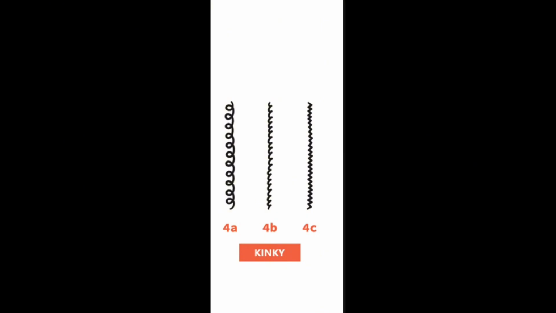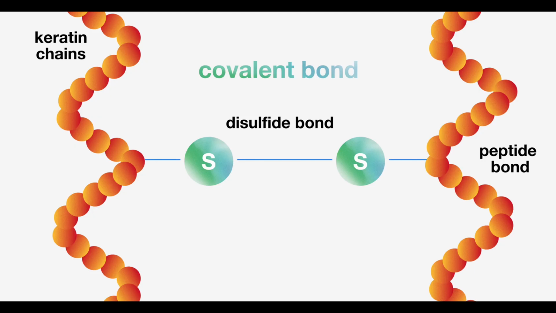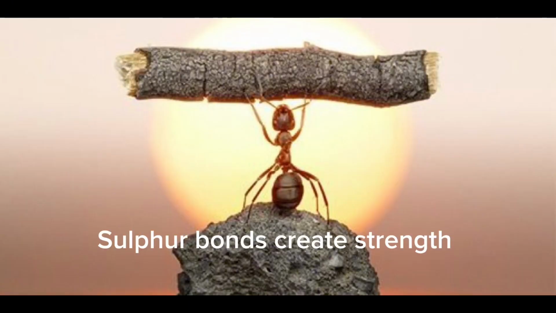With 4C hair, the keratin is the main protein fiber, which is made up of amino acids like cysteine. And these acids contain sulfur. So this sulfur creates very tight disulfide bonds, and these are the bonds that make your hair shrink or stay straight. With 4C hair, we've got more of these disulfide bonds, hence why our hair is so tightly coiled and has so much shrinkage.